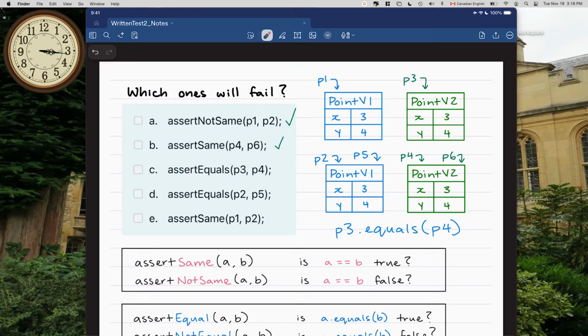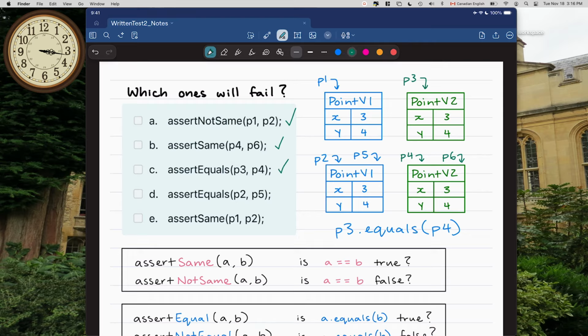So we're going to then check, do they have the same classes? In this case, they do have the same class. So then finally, we check, are their x values and y values the same? In this case, x values and y values are the same. So assert equals is going to pass. So this is also a check mark.